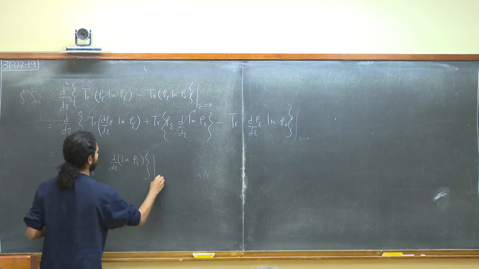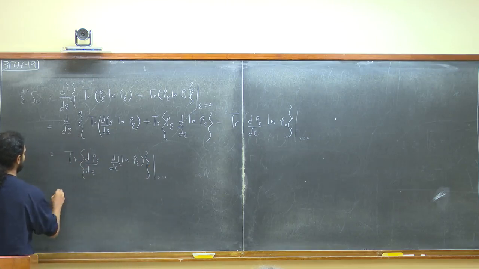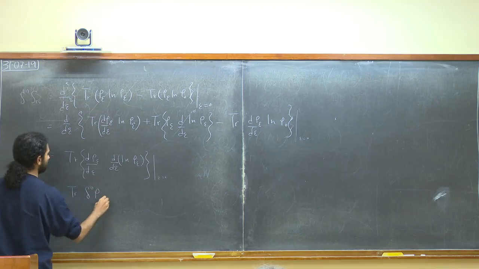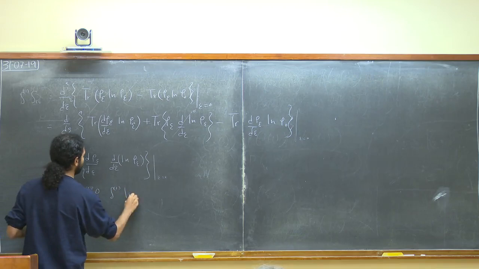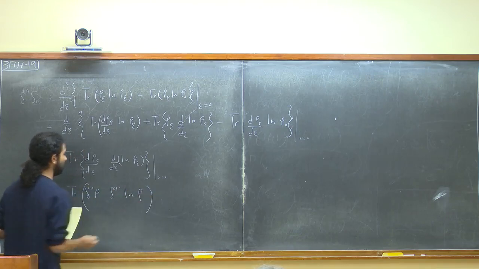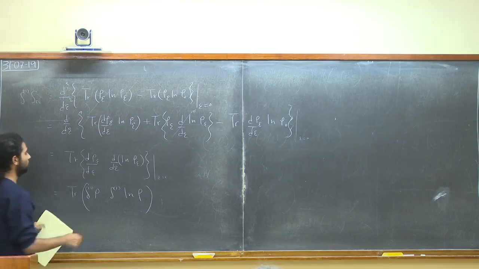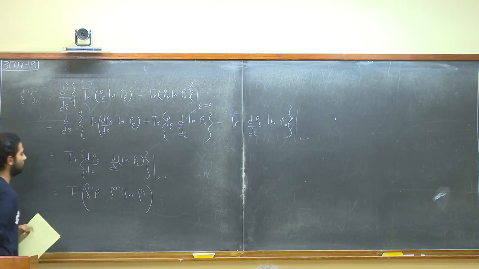the whole thing evaluated at epsilon equals 0. Or I can maybe write this in somewhat simpler notation as, okay, I hope that's clear what that means. Good. So that's the expression for the relative entropy.